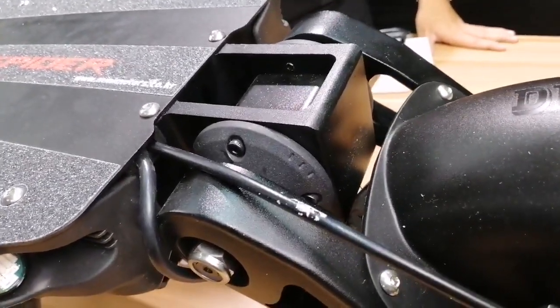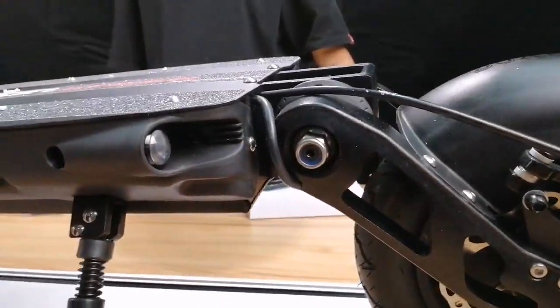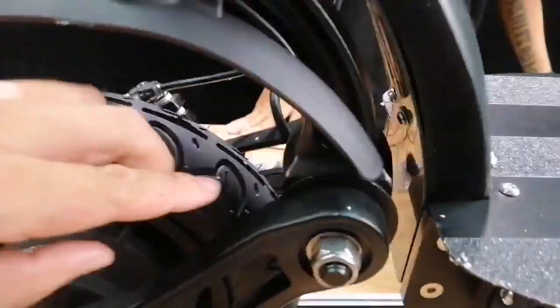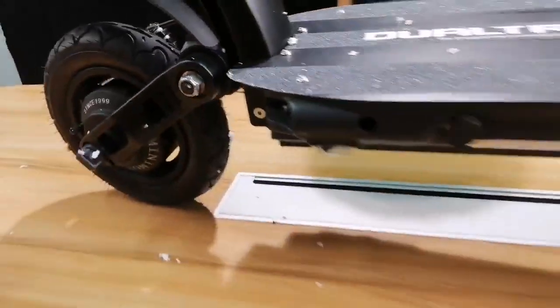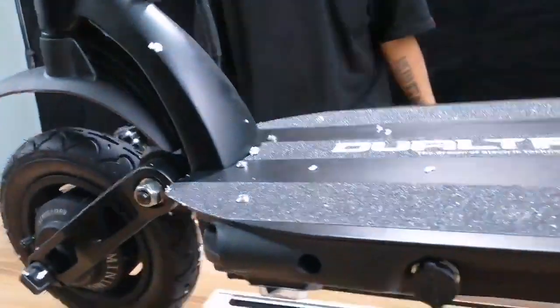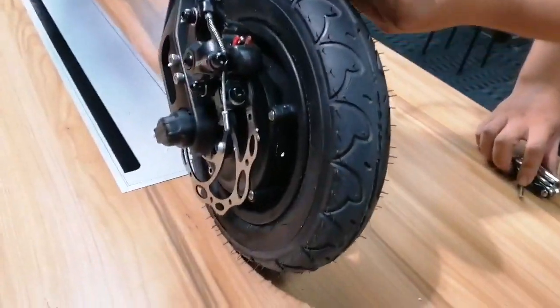If you are asking why only the rear has it and not the front, it's because of the weight. Anything that you add on, as you all know, will push it above 20 kg. However, you can take a look inside at the rubbers here. The rubbers are in blue color. This is a new rubber suspension from Minimotors. Now next we will talk about the motors. Dual motor. It's using magnesium alloy.